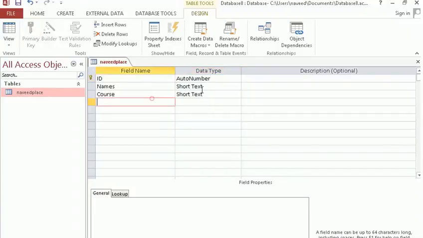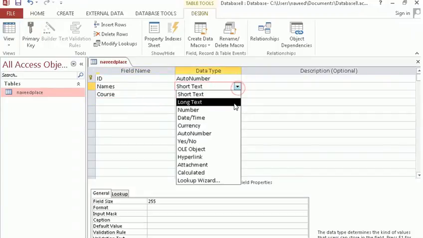Then we have Short Text. Short Text is used if you are giving the field to your user for short text, just like a username. Then we have Long Text. Long Text is used, for example, for comments. If you are giving the field to your user for comments, this is a long field, so long text is required. Number, you know. Date and Time, if you are giving this field to your user for date and time.